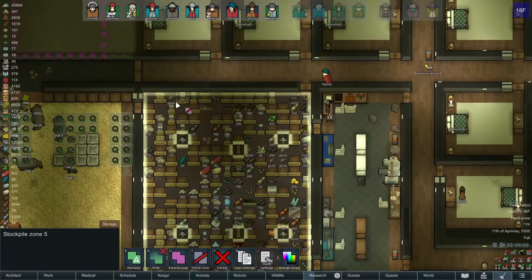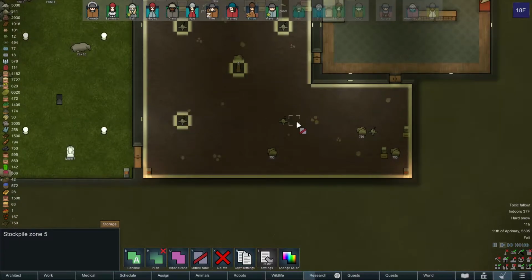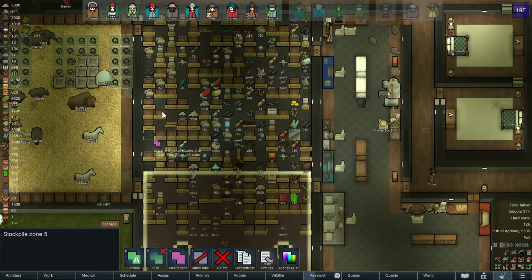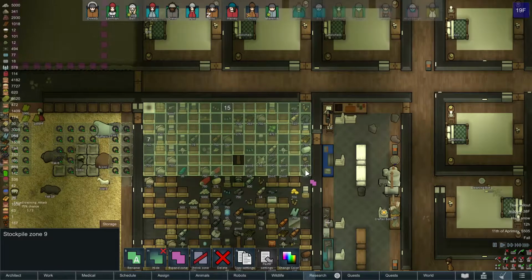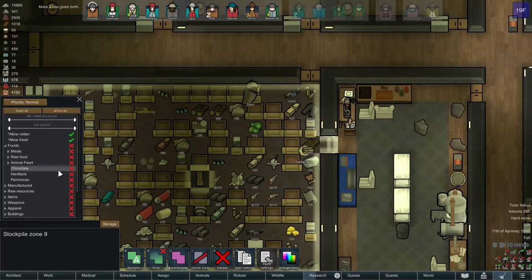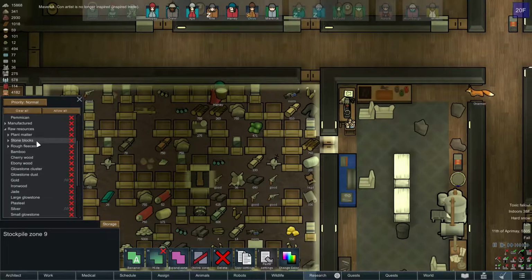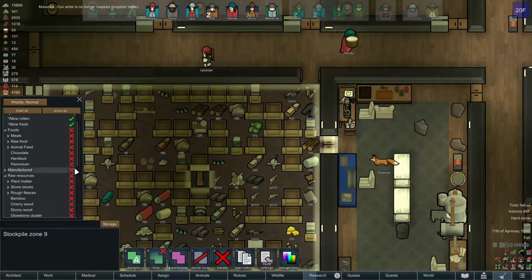Okay, so maybe I should start... Actually, let's delete those so that I can find them easier if I need to. And let's see here. Things that are close by. So we're going to need quite a big area. So storage, clear all, and what we want over here is going to be apparel and things like cotton and other fabrics and leathers.